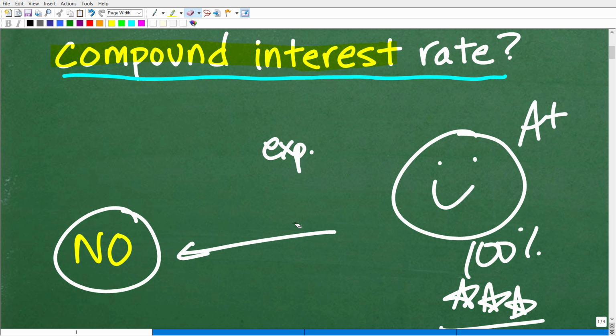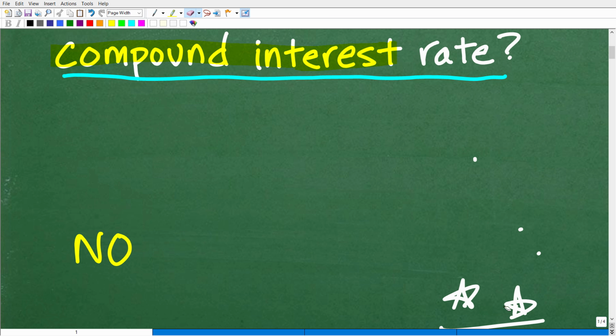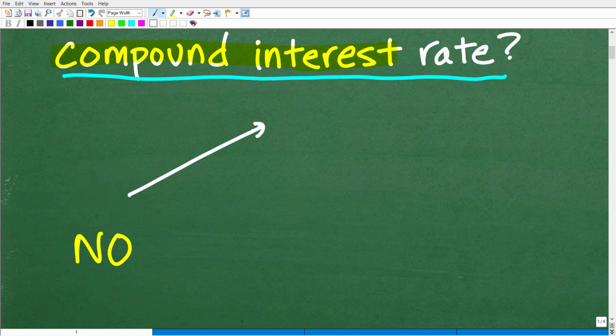Exponential growth. Matter of fact, let's take a quick look at this before we get into the solution. Let me just kind of give you some basic concepts here. So let's suppose something grows like this in a straight line. Maybe like a plant or a tree or something. Maybe for every year it goes up a certain amount, maybe 1 foot. Let's say some sort of plant. For every year it goes up 1 foot. The next year it goes up another foot, etc., right? So what type of growth is this? How would you classify something that grows in a straight line? Well, hopefully you said, well, that's linear growth, Mr. YouTube Math Man. Well, that is fantastic. That is correct.